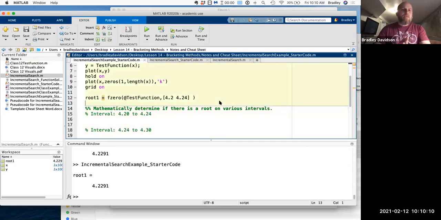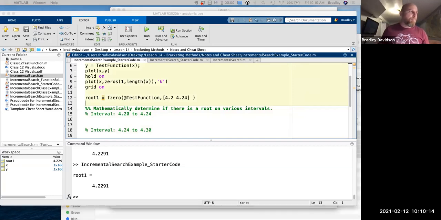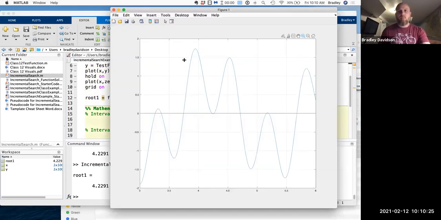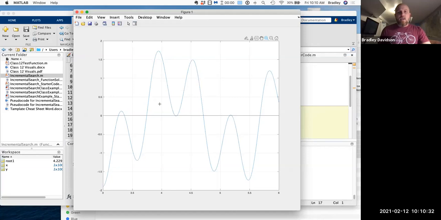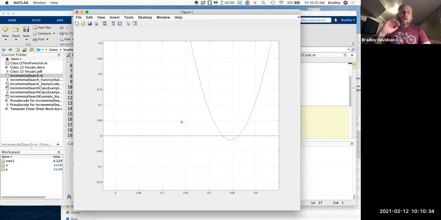Now what we need to figure out is how to start to figure out these brackets. Instead of looking at this graphically, what is the way that we can work through incrementally? That's really the word that we need to be thinking here, incrementally within this function, and find out where a 0 exists and where it doesn't. That's ultimately what we're after, to then come up with these brackets.